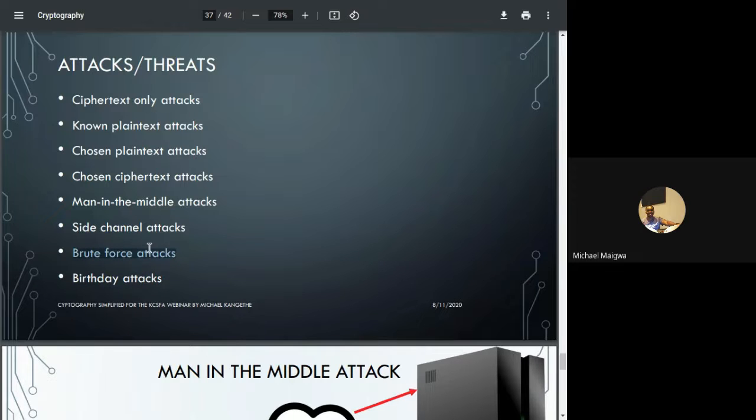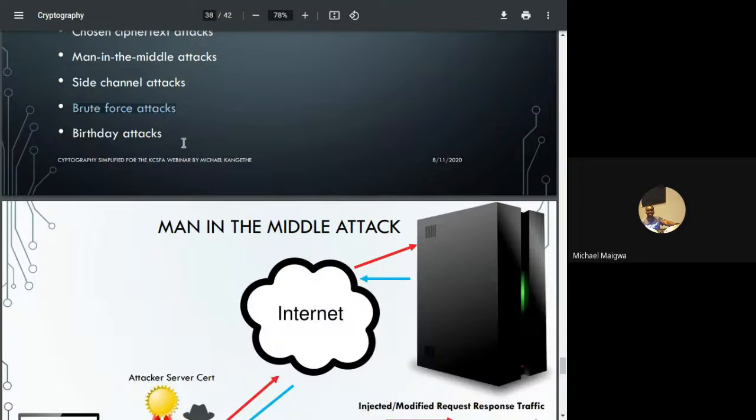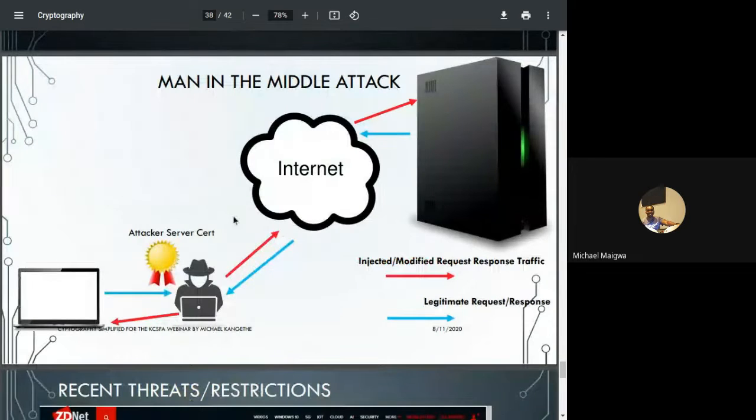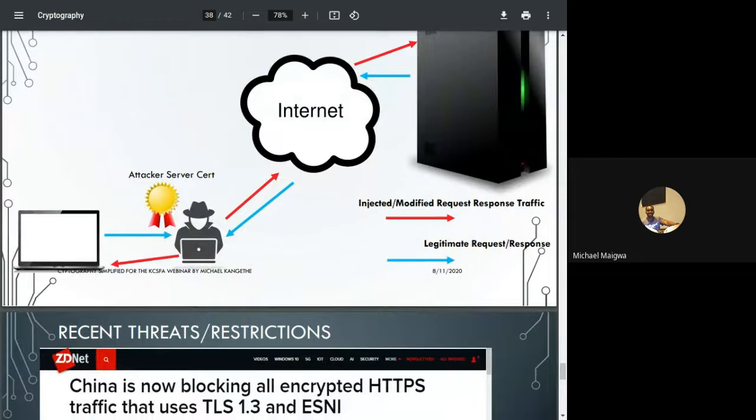People try to use it, and using known plaintext attacks, you generate several keys and try to compare whether you can break that key, like password cracking, by using something like John the Ripper. You can see whether the encrypted password hash that is stored in your machine corresponds to one of the passwords provided in the key file or the word list. So as you can see, this is the man-in-the-middle attack. I've talked about it briefly.